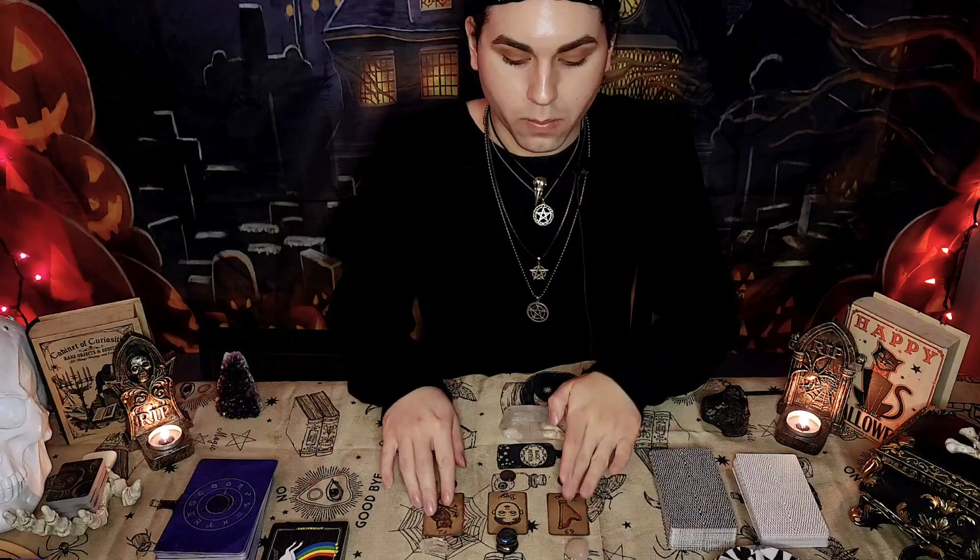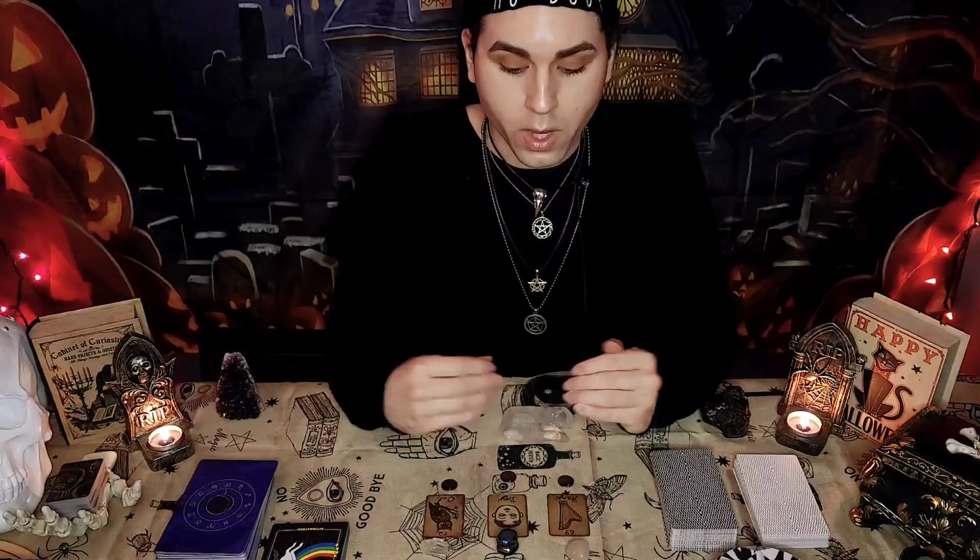So you guys can go ahead and pick your pile. You can choose based off of the crystal, you can choose based off of the card or the charm or the number. Go ahead and pause the video, put your hand over each pile, whatever feels right, whatever you feel called to. If you feel called to pick more than one pile, that's okay. You can pick 2 piles. You can even pick all 3 piles. That just means that there are multiple messages meant for you in multiple piles, okay?